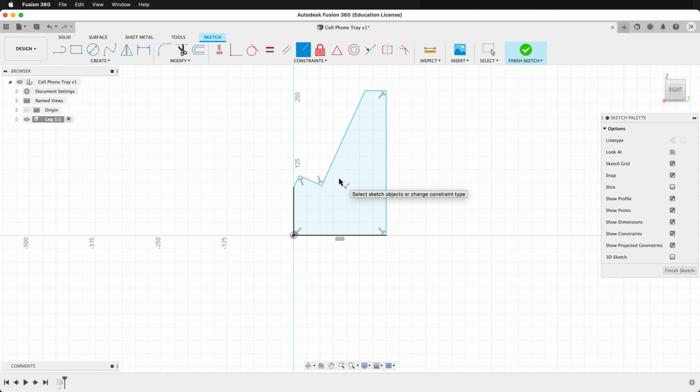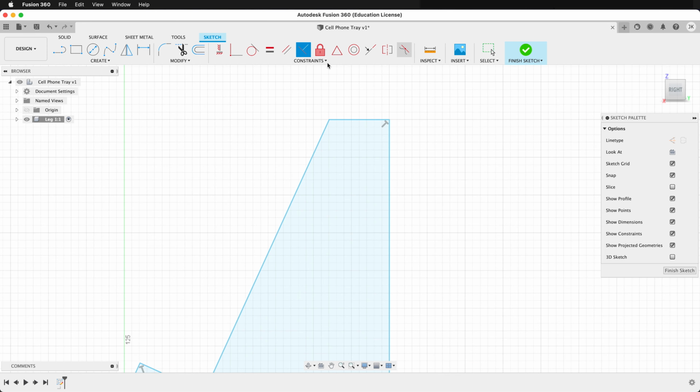So now let's start using some of those dimensions that we had to further define this sketch. First, I can press D, then I can click this line and this line. And instead of 114, I can type angle. Now this will be remembered as that angle, and I can change that in my user parameters.